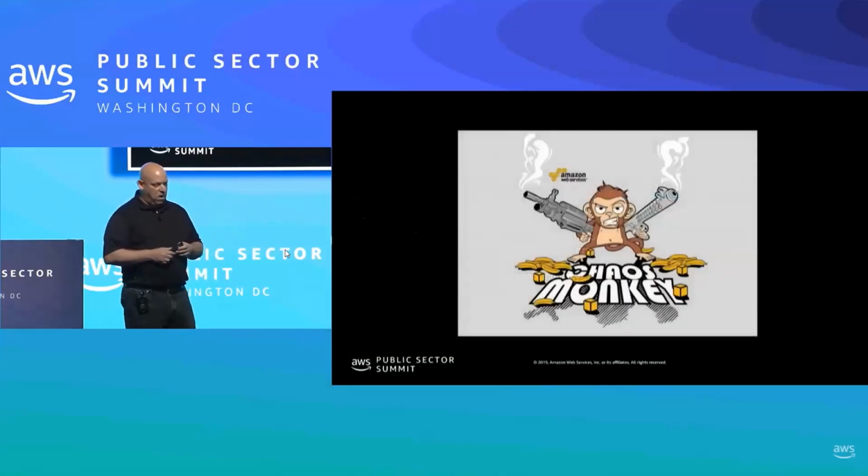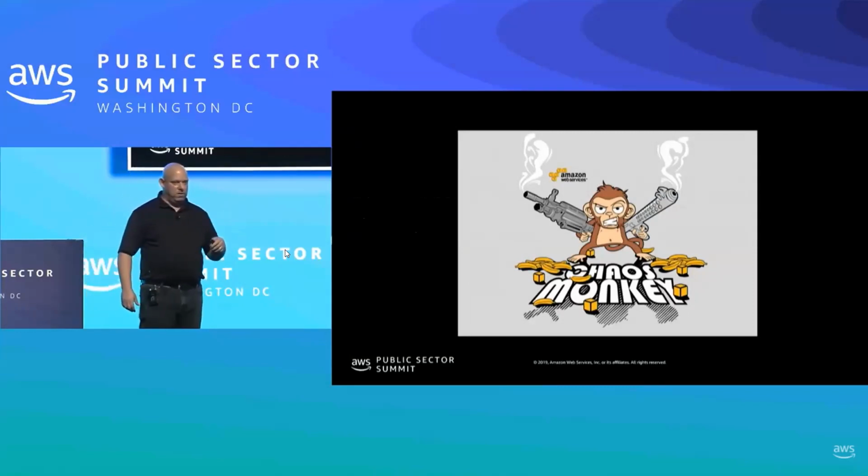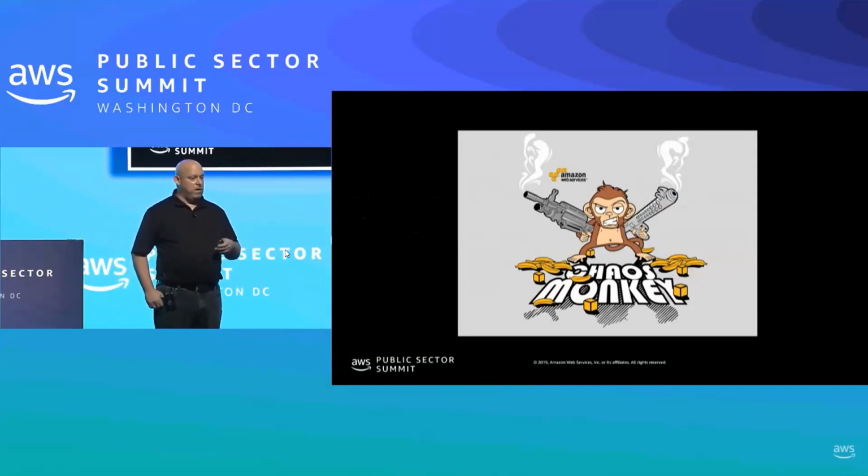Everybody's probably familiar with Chaos Monkey and the Simian Army. Now they've got a whole number of tools that can deal with servers, regions, different pieces of things, even slowing traffic down, things of that nature. So this is something that is worth capturing and incorporating into your environment.